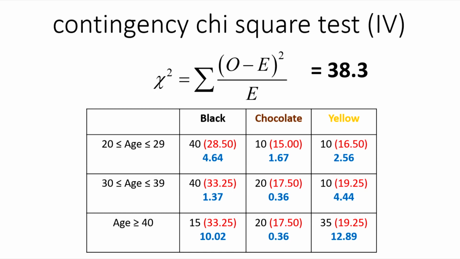This is a very large chi-squared value, but I still need to check in the probability tables to see if it is significant at my chosen probability level. To do this, I calculate the number of degrees of freedom, using the number of row options minus 1 times the number of column options minus 1. Here, this is 3 minus 1 times 3 minus 1, which equals 4.